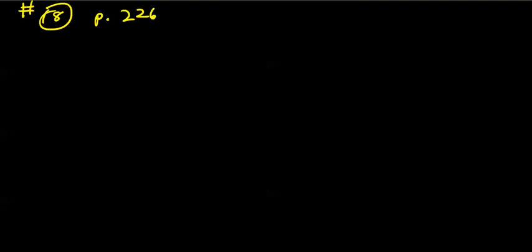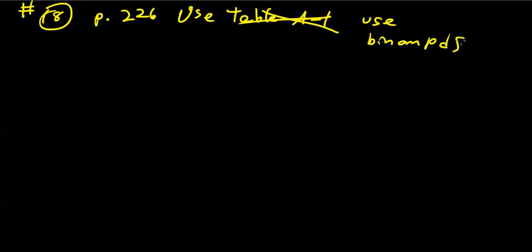Alright, here we are with number 18 on page 226. It says in exercises 15 through 20, assume that a procedure yields a binomial distribution with a trial repeated n times. Use table A1. Whenever the book says use table A1, we're not going to use table A1. We're going to use our very powerful binom PDF command that we just showed you how to use in a simple example. Use the binomial PDF command to find the probability of X successes given the probability of P success on a given trial.